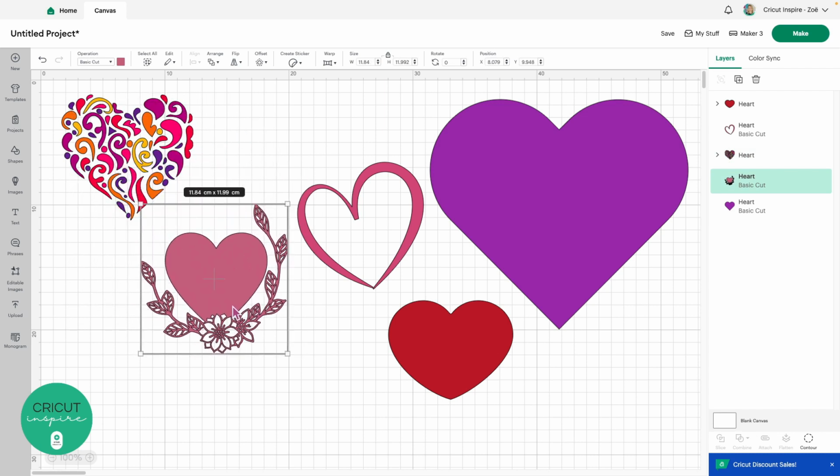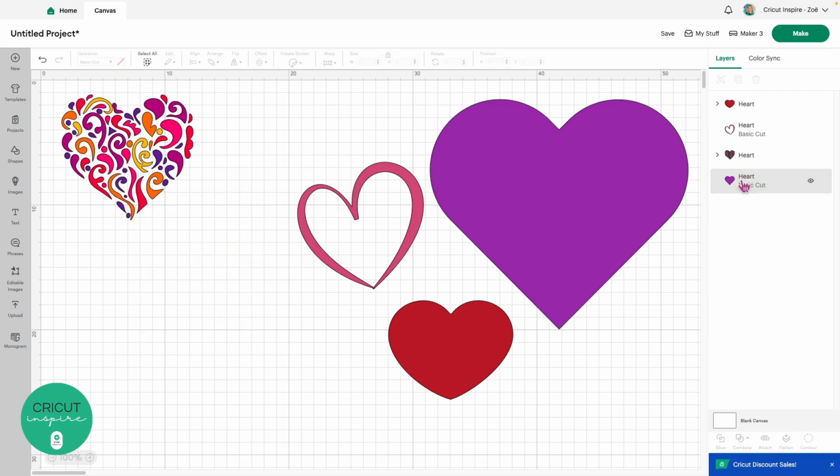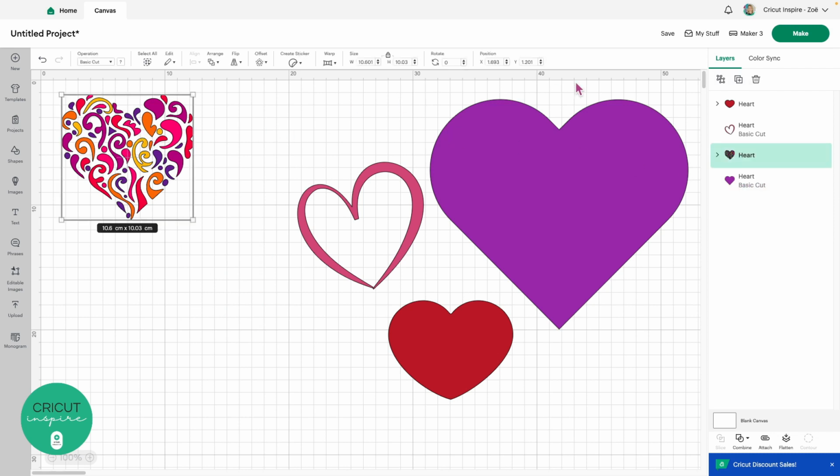Once you've got them there, you can then make a direct comparison as to which one you would prefer for your design. If there's an image that you no longer wish to have, you can either select that image. So if I select this heart one, I can either hit the backspace on my desktop, and if you notice in the layers panel over to the right here, that will disappear. Alternatively, I can click on the image, and on the quick actions at the top here, you'll notice there's a little bin shape. You can click on the bin.